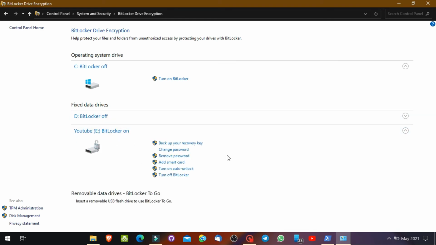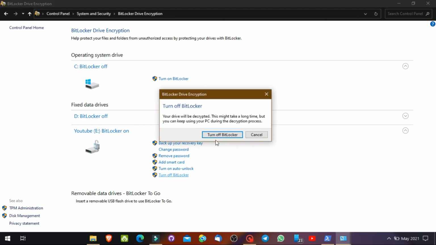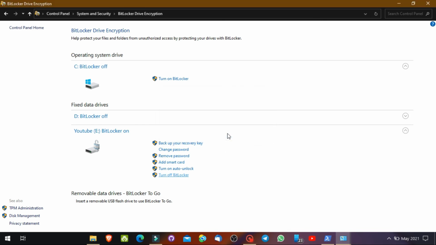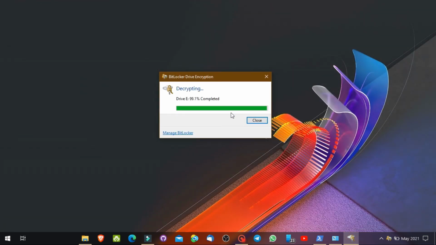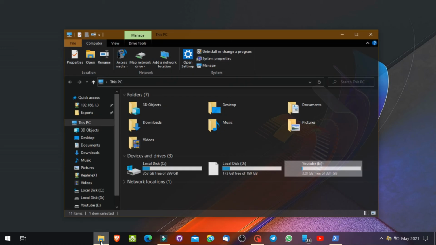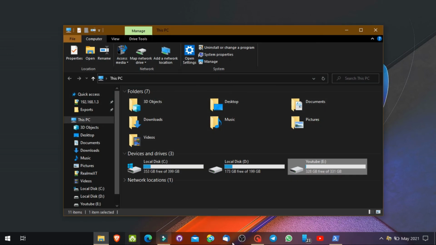Here you will get access to all other things that you might want to use. So we will be looking for turn off BitLocker here. I will click on that and click on turn off BitLocker. This will start to decrypt the drive again, and once done, if you close it, you can see that the drive is now decrypted.